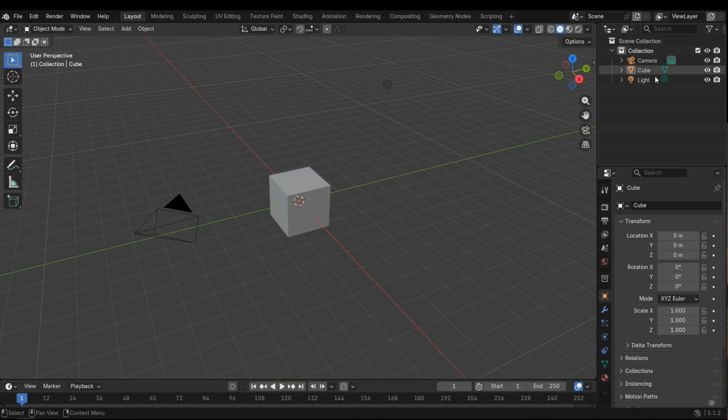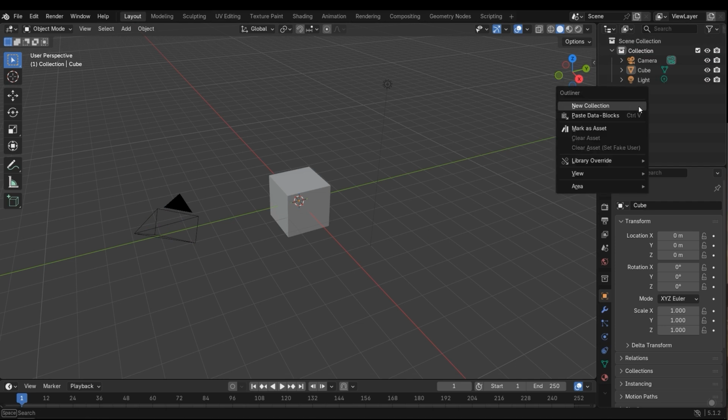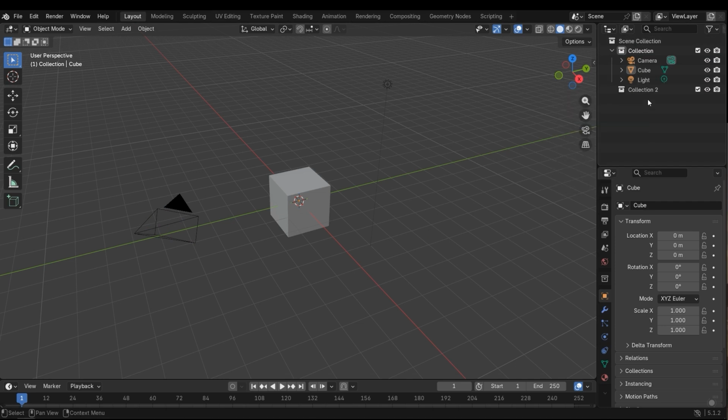Here we have the objects and we can select them, and as you can see in the 3D view the entity has been selected as well. Here we can select this and here will be selected, and we can easily create collections. Right click and new collection, double click on it and rename it to whatever you want, and you can organize your entities in the scene.